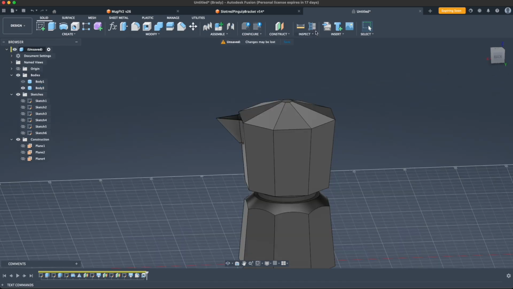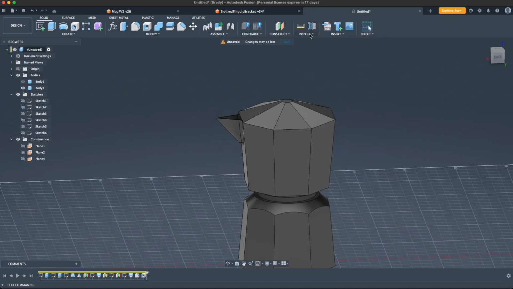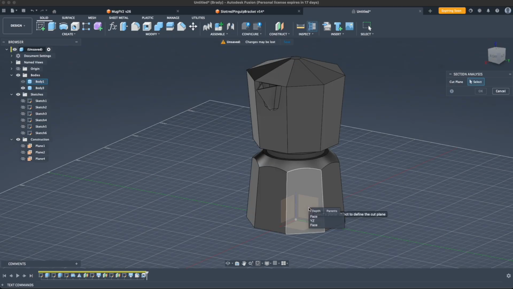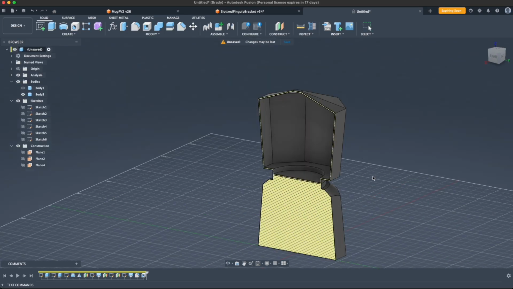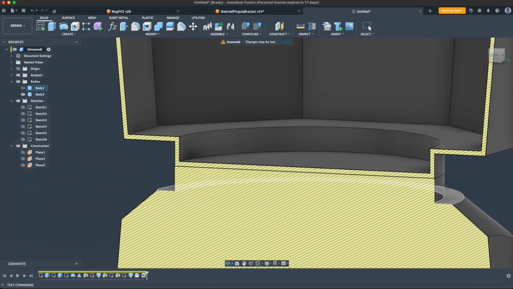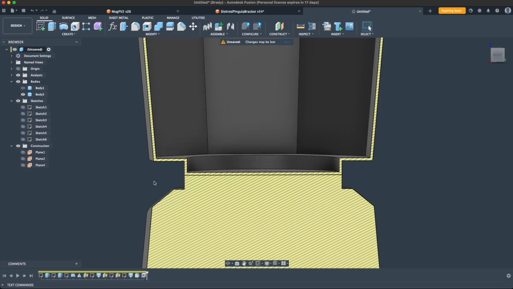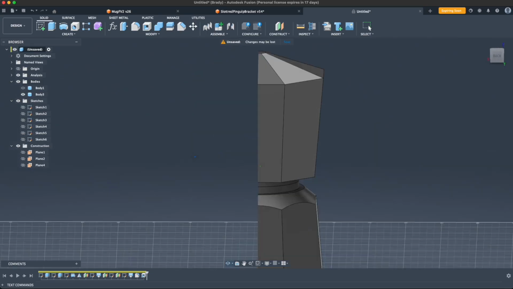And one last trick that I will share that I use a lot is section analysis. If you don't see this as a shortcut in your toolbar, it's because I've added it, but it's under Inspect, Section Analysis. What this does is it allows you to create a cutting plane. So I'm clicking and holding so I can select through this face, and I'm going to select YZ and hit OK. And so now it allows us to see the interior of our bodies. It also gives you a great way to see how close things are meeting up. So for 3D printing, tolerances are really important when you have shapes inside of shapes.